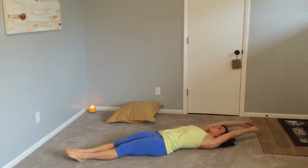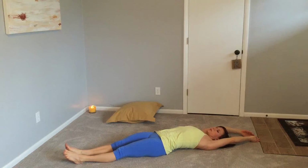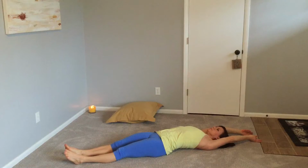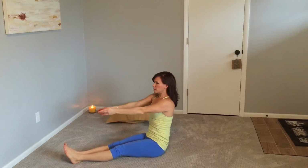Reach your arms up over your head. Walk your shoulders down away from your ears. Walk your heels away from the hips. With the fingertips reaching up high, take a big inhale. Exhale, tuck the chin into the chest and roll up into a seated position.